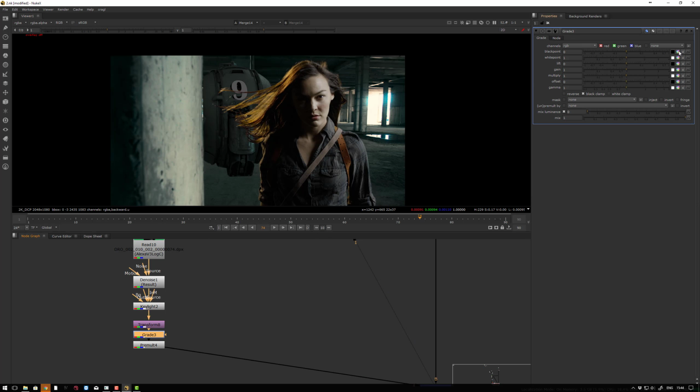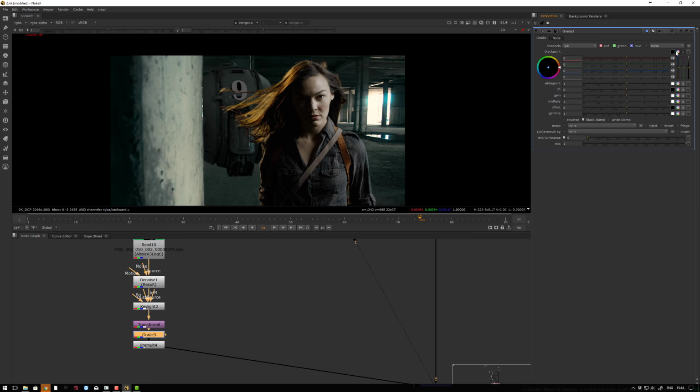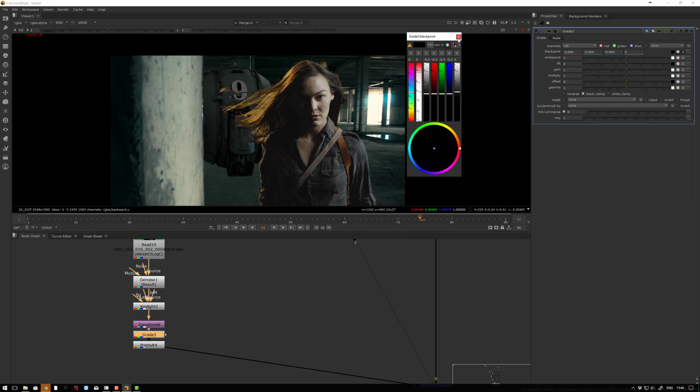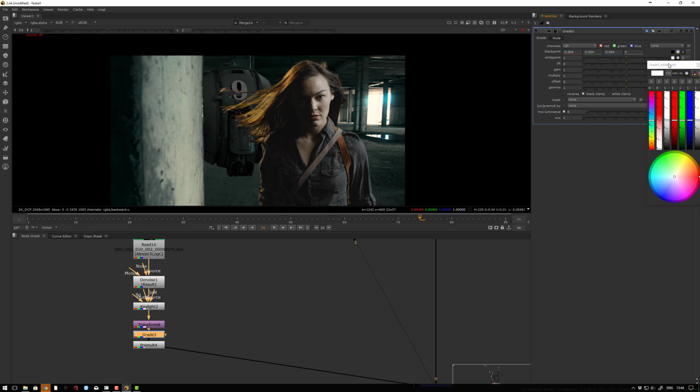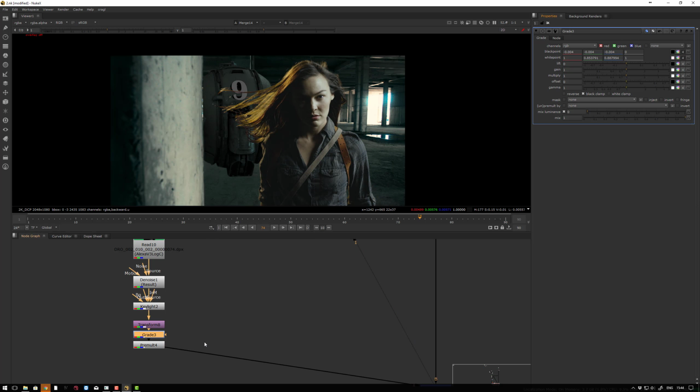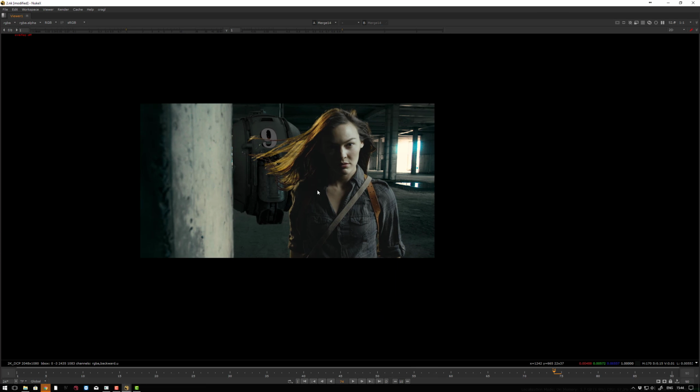So now with my grade node over here, I can go into my black level. I can go, you should probably be sitting something over there. My white level, it's very warm. I'm going to just compensate a little bit for that. Maybe move it into this direction here to make it just sit in the scene a little bit better. Something like that. And this might match a little bit better.